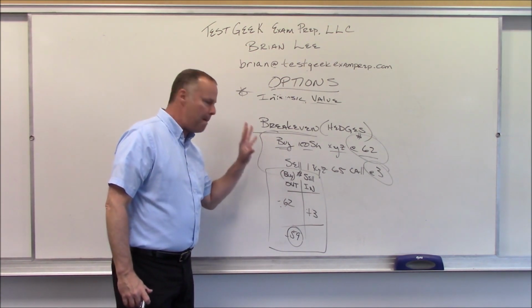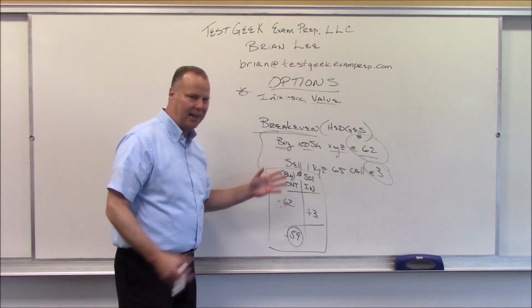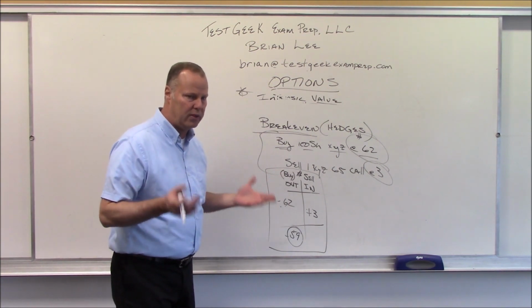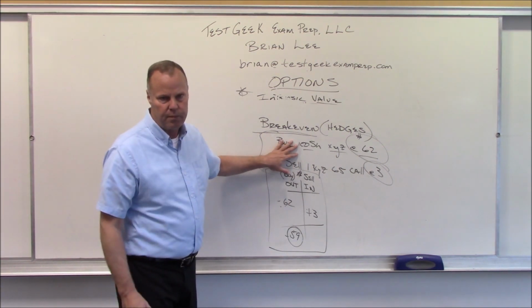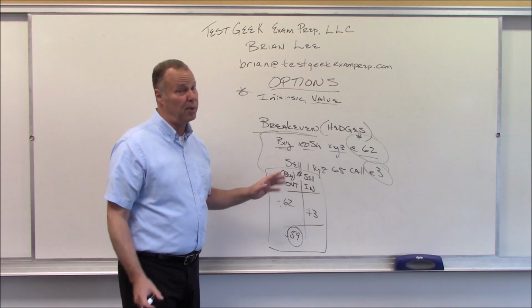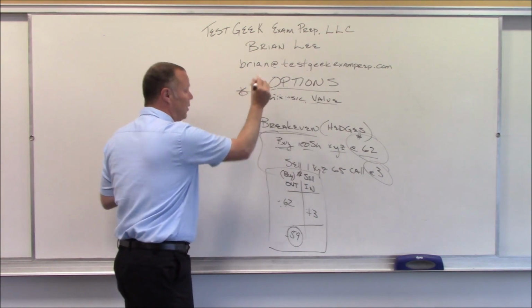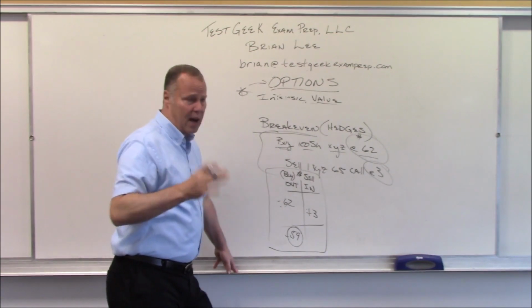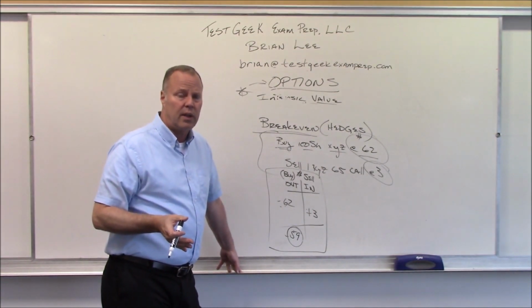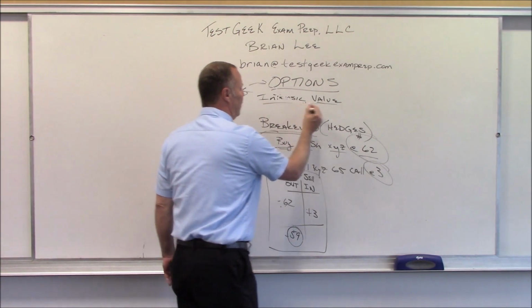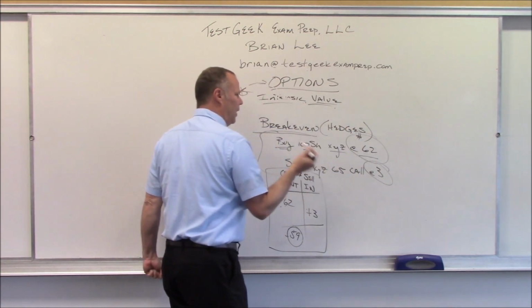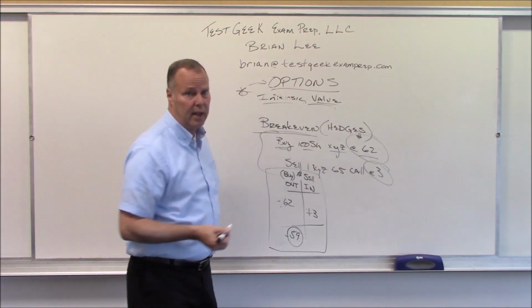I can't imagine an option question getting any more complicated on the real exam beyond this. Okay? I know some of those textbooks go way deep into it. And you will get, no doubt, several option questions. Okay? Typically, it's going to involve intrinsic value and or perhaps a break-even.